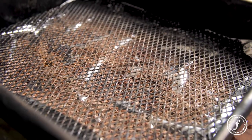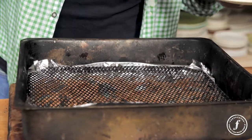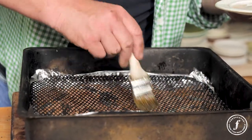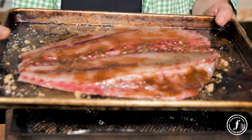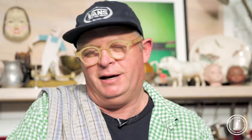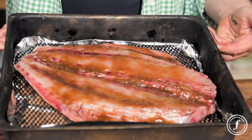A little tip I like to do is oil the grate so the fish isn't just smoking — it's actually cooking as well. It helps ease the fish off the rack at the end so it's not going to stick. My kahawai has been sitting for about 20 minutes. Some people don't let it sit and cure, but I like to do that — it seems to work better, you get better colour and it firms up the flesh a little bit. Then it's going skin side down straight onto the rack.